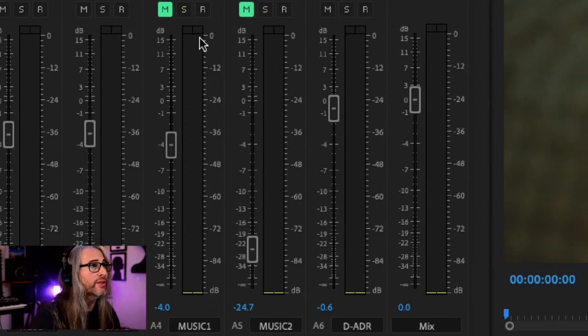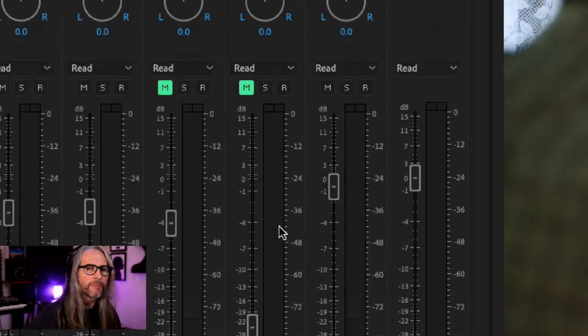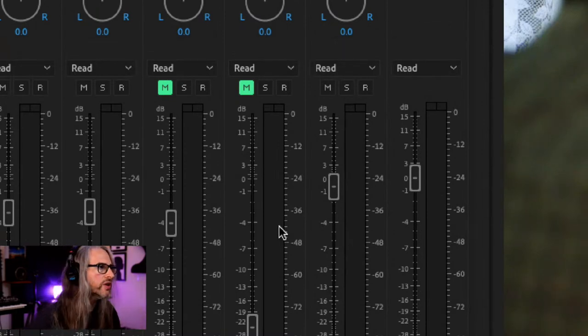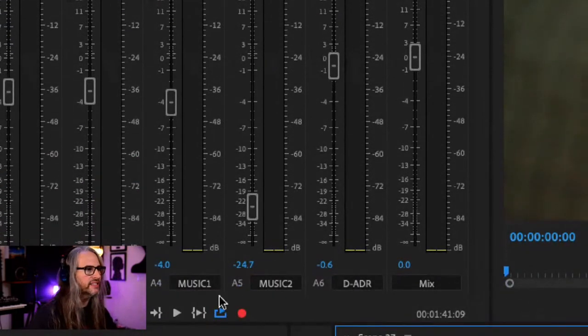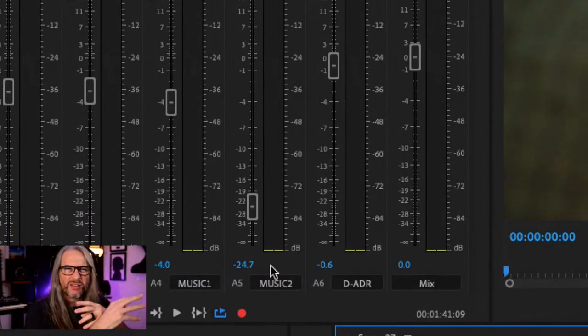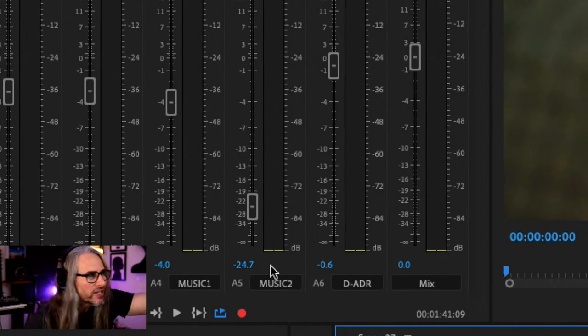So by dropping everything to minus 3 dB on the fader, again, we're talking the left side here, a little more traditional, it's just going to give you a little bit more room to work with, all right? It's a good starting point. And you can see in some cases, like this other music track, that's providing some of that really weird, creepy stuff. I recorded these creepy choirs super hot, very, very loud. So I just dropped that way down, minus 24, right?